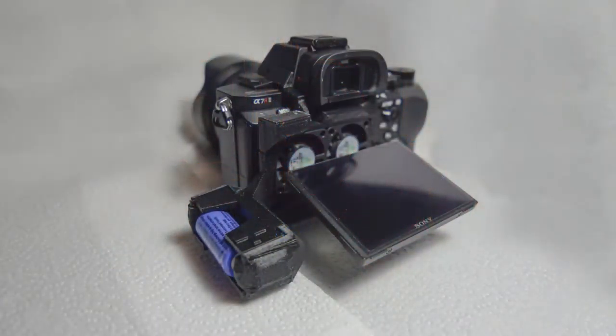You can't quite get to the eye cup properly, but good enough to be able to use that in a pinch if you can't use the back LCD screen. So at an air show where it's very bright, you would most likely want to try to use the eyepiece. But an air show would be where the camera would generate a fair amount of heat, because you're in an environment that's going to get hot. There's no way around that, and this is going to help that a lot.